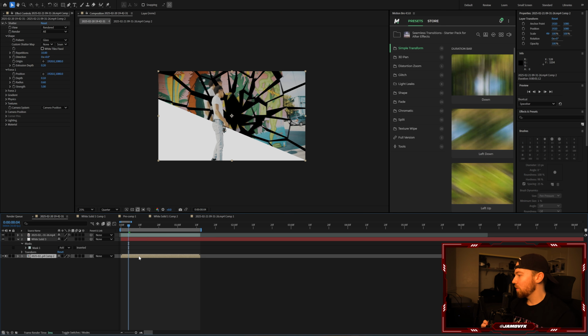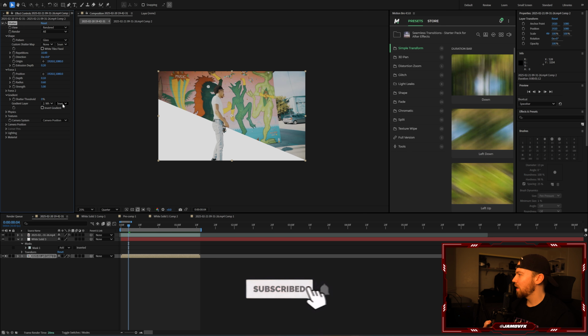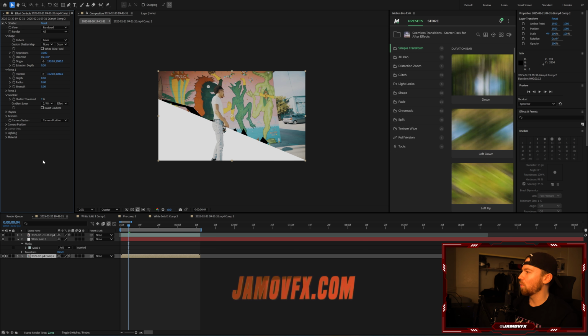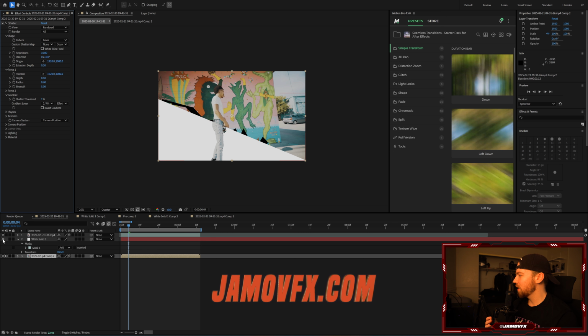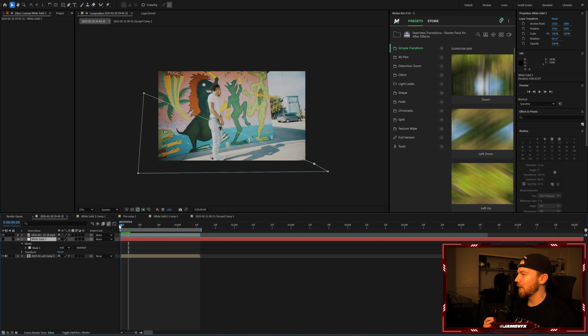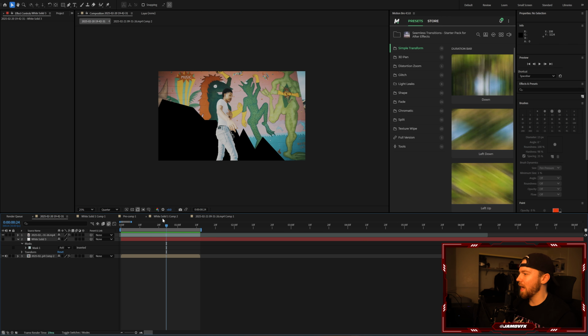Then go back to this layer here where you have the shatter effect, and go into the gradient here, and then on gradient layer, go ahead and change that to the white solid that we just created, and then change the source to effects and masks, and then change the shatter threshold to 1%. And then you can go ahead and make the solid layer invisible. And as you guys can see, now it's only going to be shattering in that area.